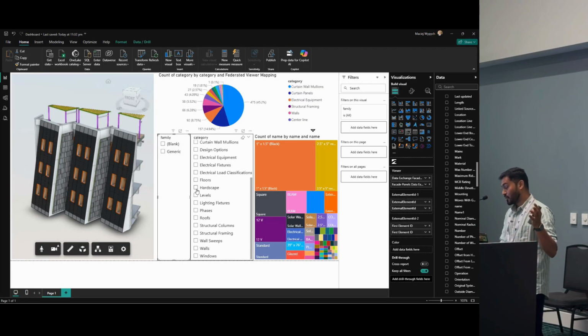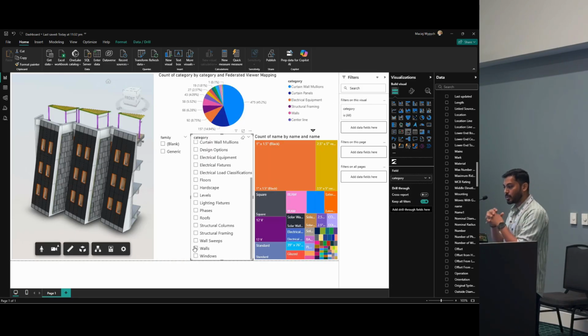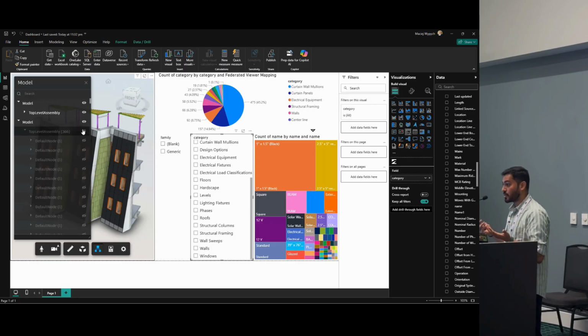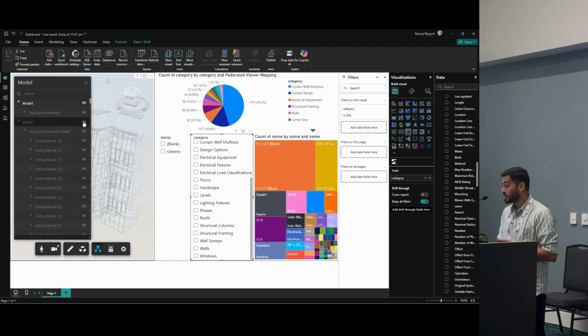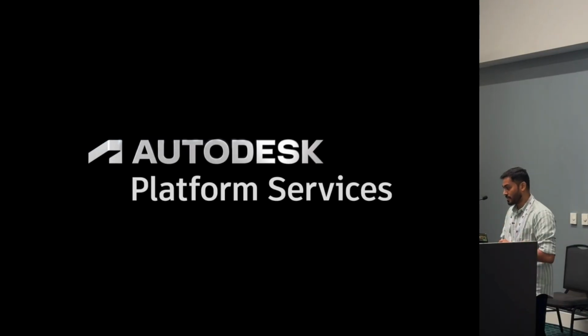And then we'll be talking more about the Power BI workflow, but definitely all of these can be federated into one Power BI dashboard for the people who are not more into the design world but would like to know the progress of the model or just do a quick QA QC of your model. So this shows the power of Power BI and how you can federate different kinds of models into Power BI.